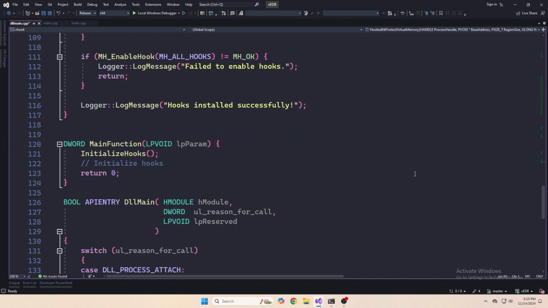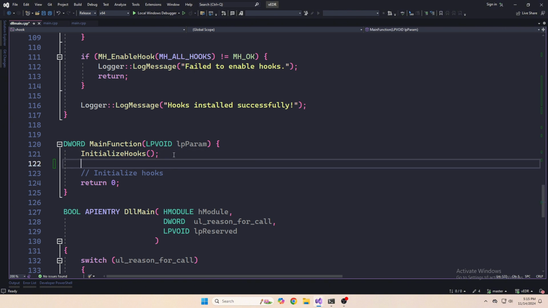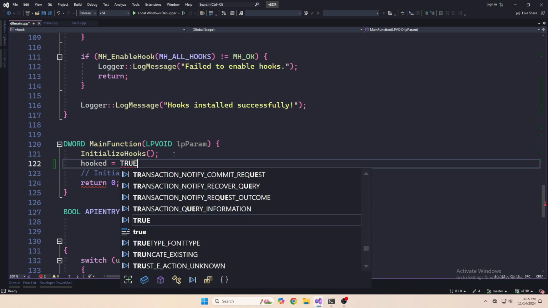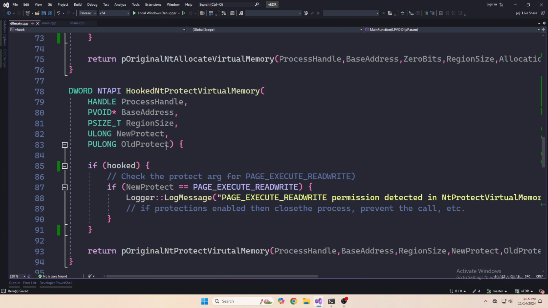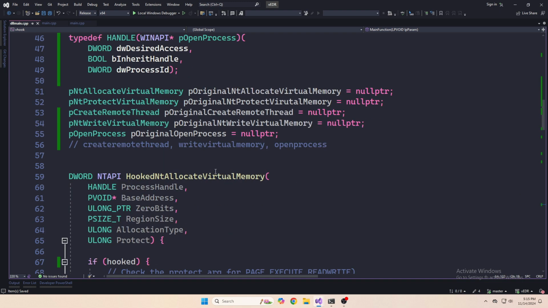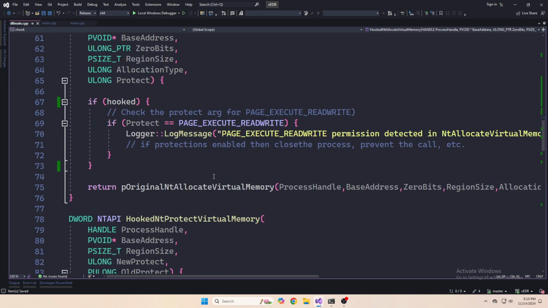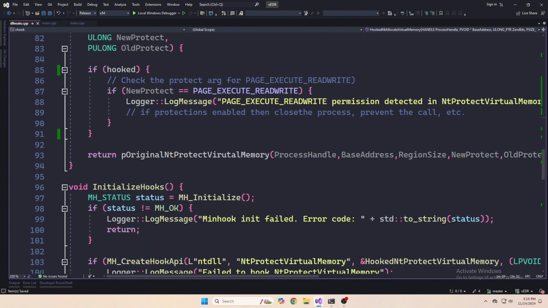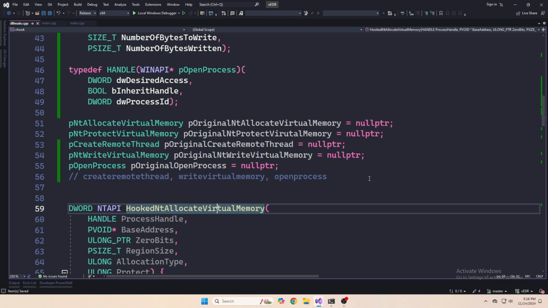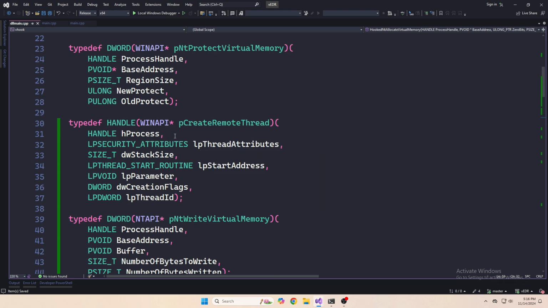And then we just want to go right under where we initialize our hooks, and we'll set that variable to true, and that will essentially turn on our logic that we're writing. Because we know from experience that some of the API calls to install our hooks are kind of flagging the logic that we've already written, and we want to remove all of that.